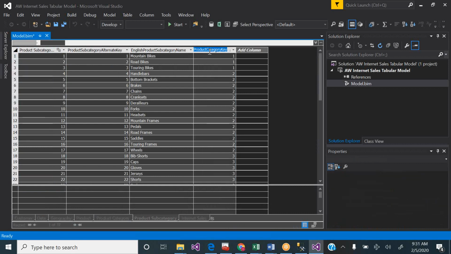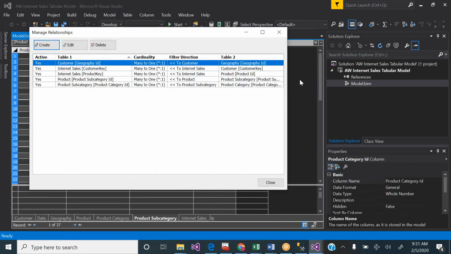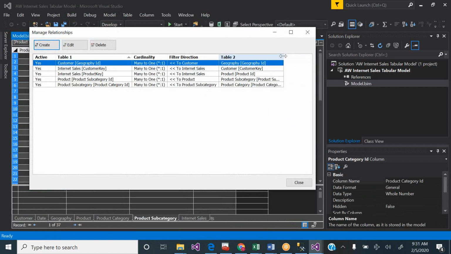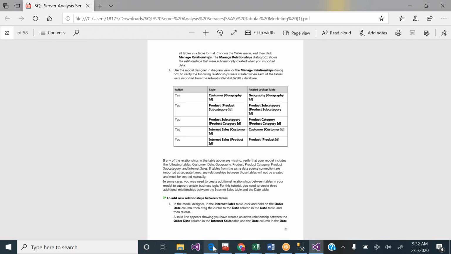I'm going to change this to an ID. I just want to have some consistency in the names, okay? So let's go back to our relationship again, manage relationship. And we notice that those columns that I selected and changed the names are now showing as ID, right? Okay, so that was to view what we had existing.